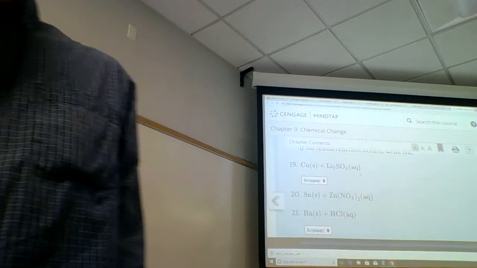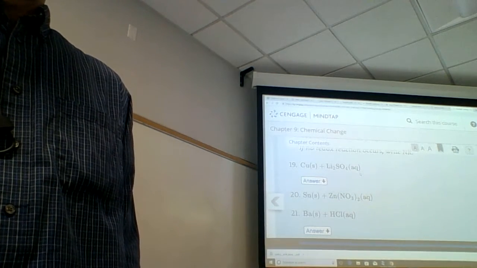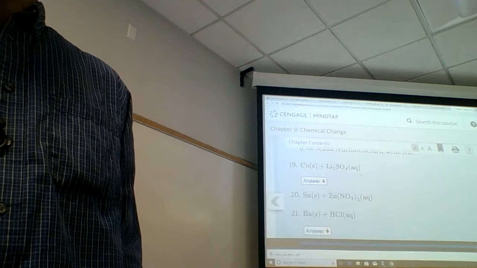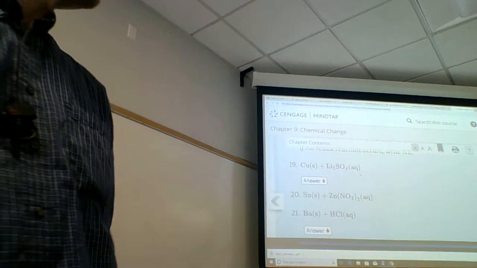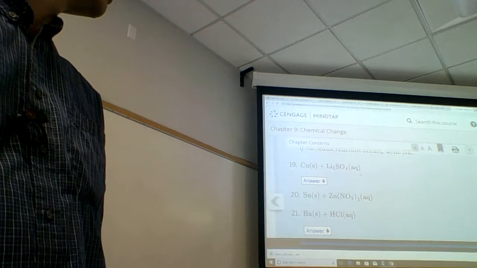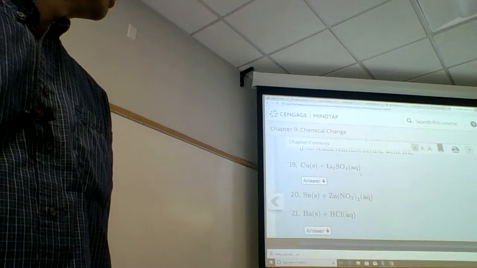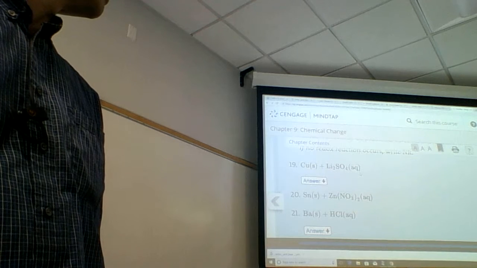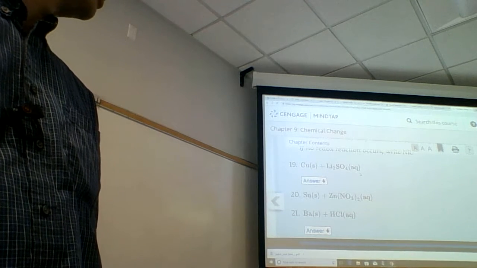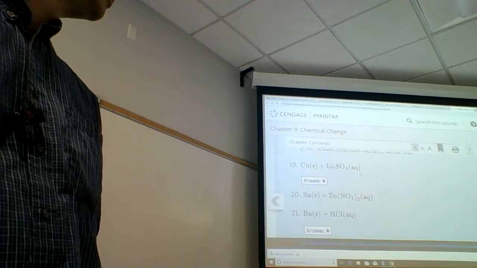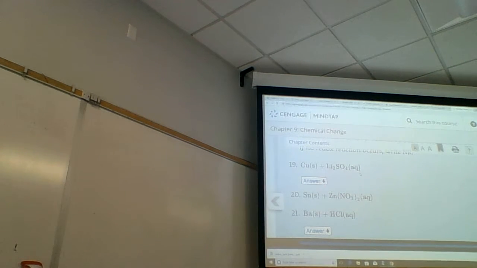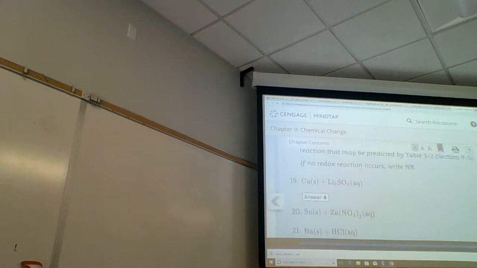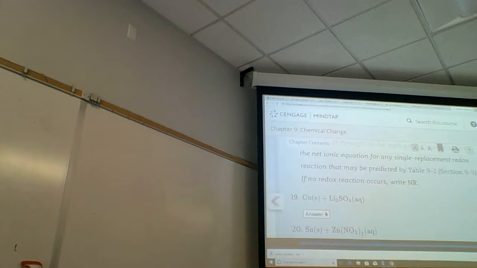For the test, I'm thinking I'll do the redox for the next exam. So that's going to make the homework a little bit tricky because I'm not going in the book's order. What we're going to cover for the test is metathesis and acid base. Redox will be the next test. I'll cover these today.